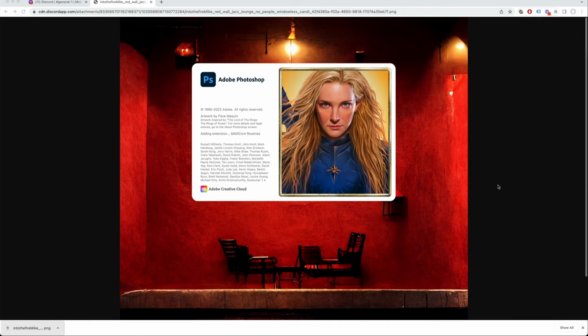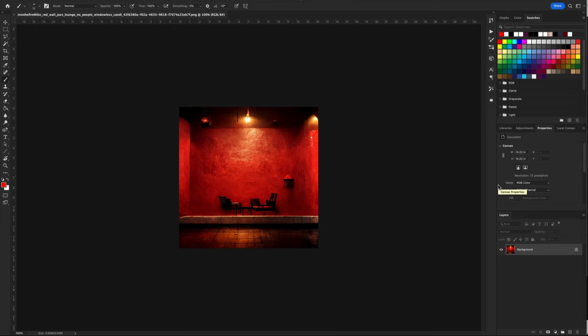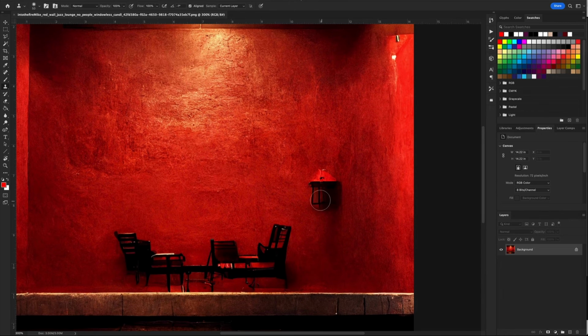I'm going to just open that up into Photoshop. Okay, so here is our image. What I could do is take my clone stamp if I really wanted to get rid of this thing, and just clone it out of here, which is pretty easy to do.